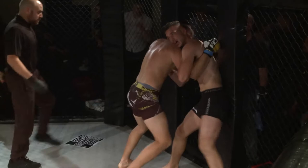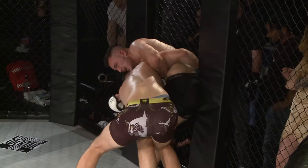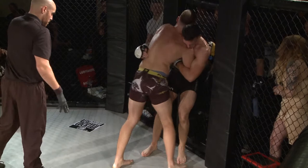So we're back to the upright here. Painter looking for that clinch. Painter reaching down for the ankle pick there. What he'll do is pull the ankle towards him and fire his right arm up to the sky to initiate the takedown. So an underhook of opportunity there on the right side for Painter.